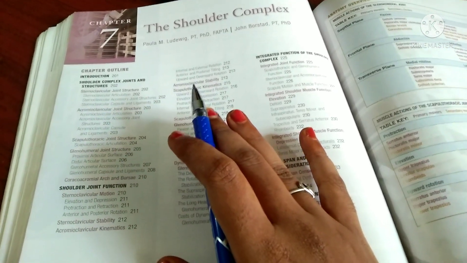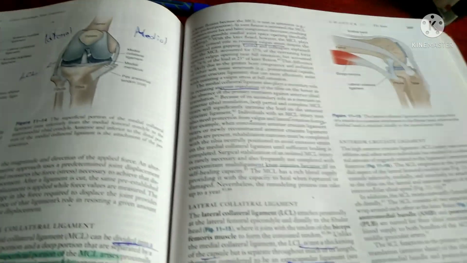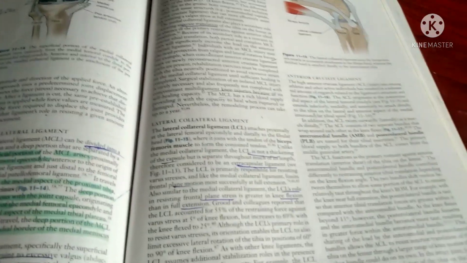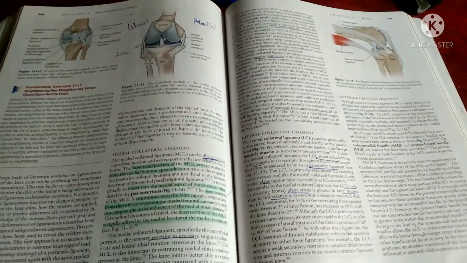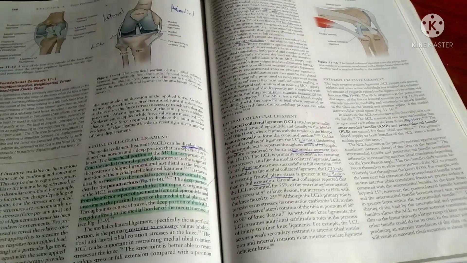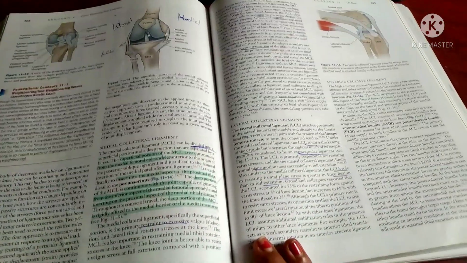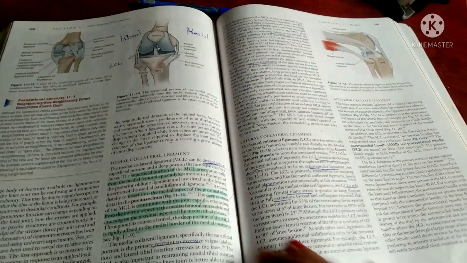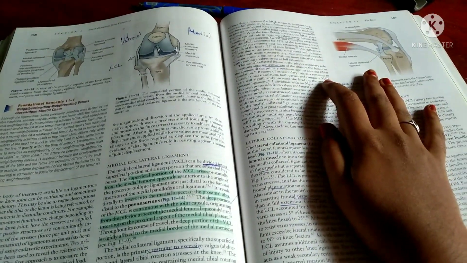Each joint and its functions. Next go to acromioclavicular and its function, then to scapulothoracic and its function. If you study like this, it will be easy. My second tip is never mug up. Not only in biomechanics, in any medical subjects. When you mug up it doesn't give you hands - maybe in exam point of view you can write, but when you practice it will never be beneficial.